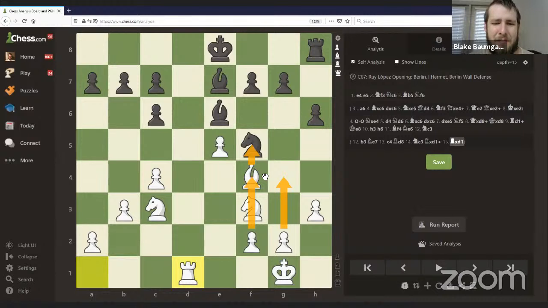I really don't know what black can do here constructively. I know in some cases they try to lift a rook, especially with your knight being on g5 in some cases. But I feel like this is way easier to play for white than black, because white has a clear plan. White has the plan to eventually expand on the king side and roll a 4-on-3 majority. Black really doesn't have a clear plan other than to kind of be annoying and to try to stop you from doing that. But see, here we can even play knight e4, think about coming into some of these squares. We don't have to worry about bishop d5.